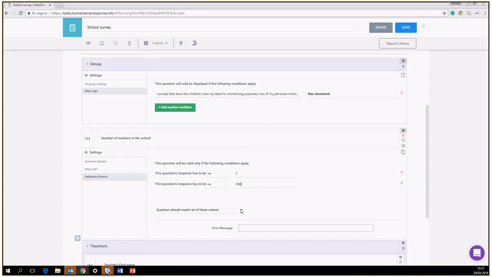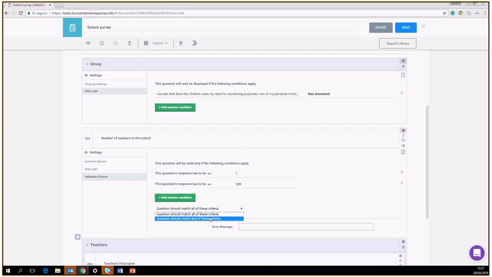So here under that, you can just select if the criteria has to be matching all of them or just one. In this case, it's all of them, right? So the number has to be between 1 and 100. And we have an option of adding an error message. In this case, the number of teachers must be between 1 and 100. Okay.